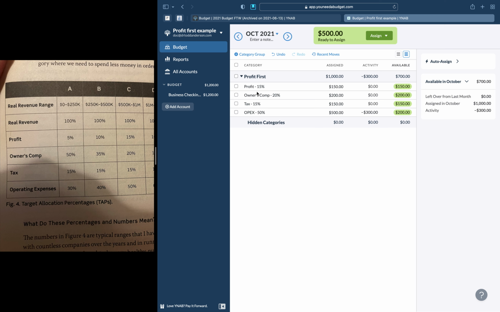The other thing that you might notice is as money comes out of your account, one expense, only expense, and it's not technically an expense, it's a transfer, is when that money goes to your personal account, that you know where that's getting allocated. That's getting allocated to your owner's compensation. Okay? Your profit's just going to sit in your main account. Your tax is going to sit into your main account. This right here, and you know how much to transfer because it's right here. 20% is 200. If this starts building up, as long as you're allocating things properly, you know how much you should be transferring to your personal account right here. And so as that happens, this balance is going to go down.